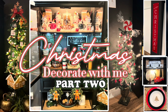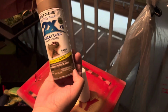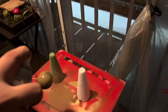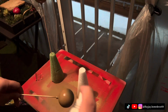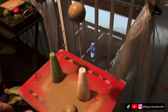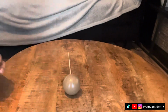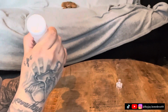All right, so this is part two of my Christmas Decorate With Me. To start off, I'm going to be showing you how I made these gingerbread ornaments. I got this brown spray paint and I have these extra ornament balls, and I just gave them each a couple of coats of that. Then I grabbed my puff paint, and I gave each ornament a different design.